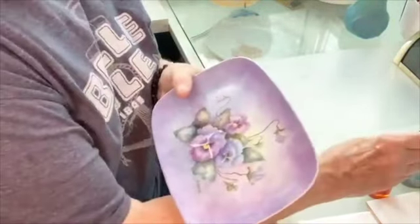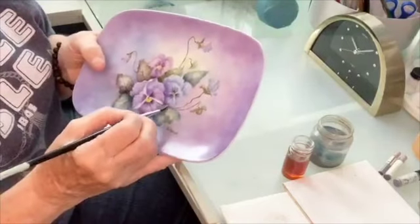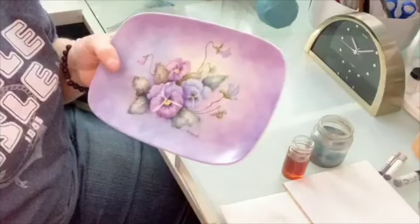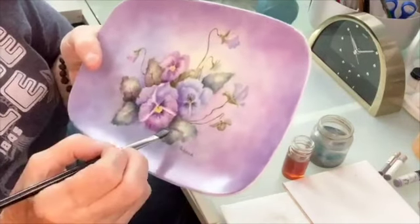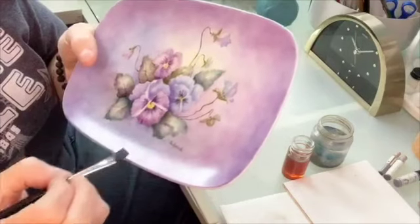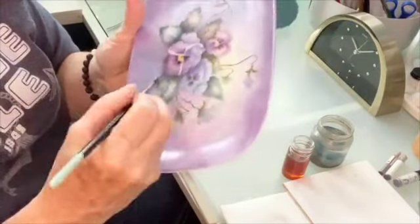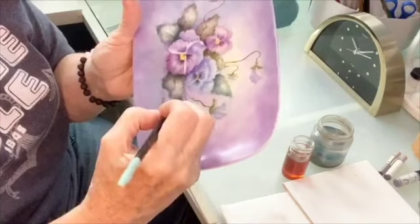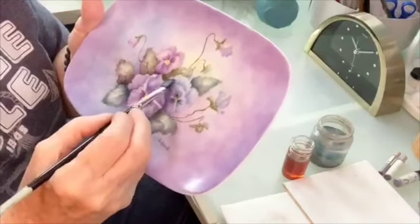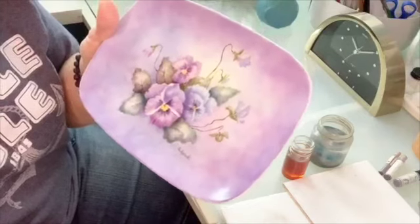So I'm going to take my brush and load it with ink, and I'm going to start, as I did every time up until now, with the leaves, and I'm going to back them up. I'm going to put it on the leaves to make a shadow. And then I'm also going to do this part of the leaf down here, because you can see the light is coming from above. Then I'm going to go up here and do the same thing around this pansy up here. Just a little bit of the pansy purple.